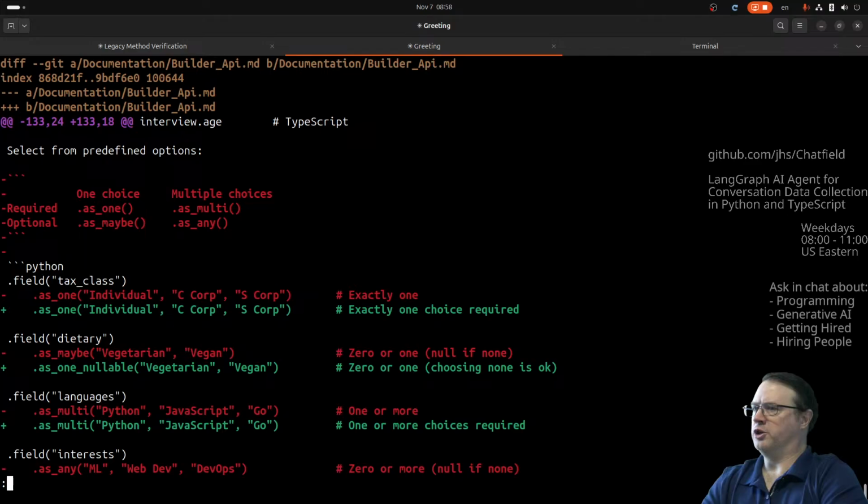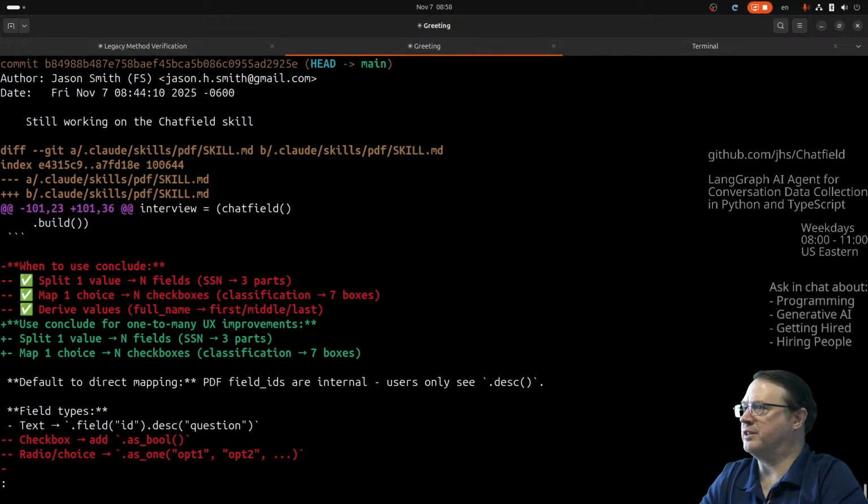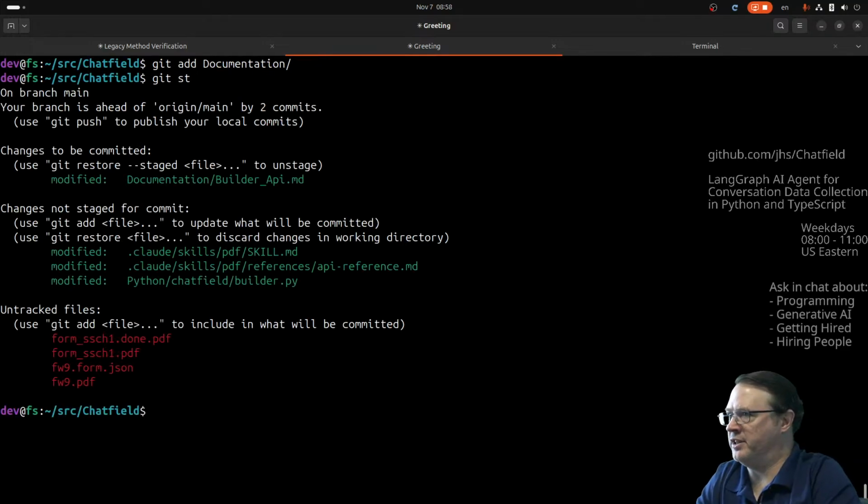So I like this better. This is what I just edited. Okay, good. Now, git show. What did I do last time? Skill. Yeah, I'm going to amend this to this commit.